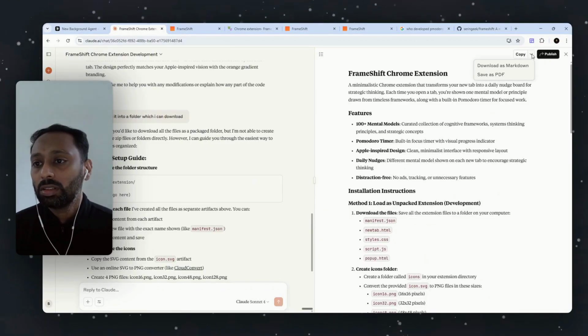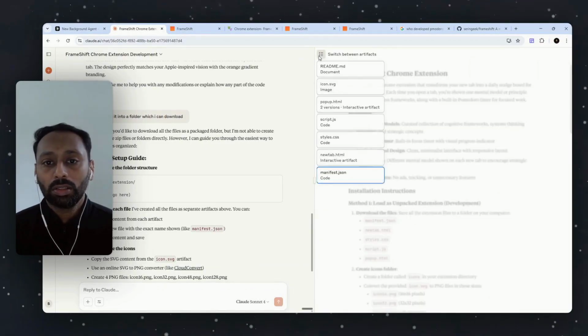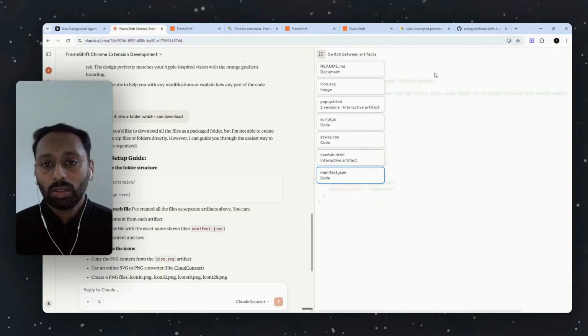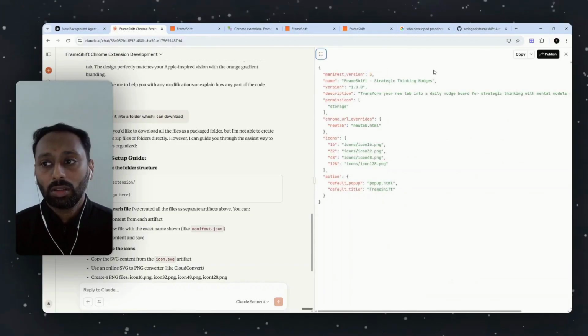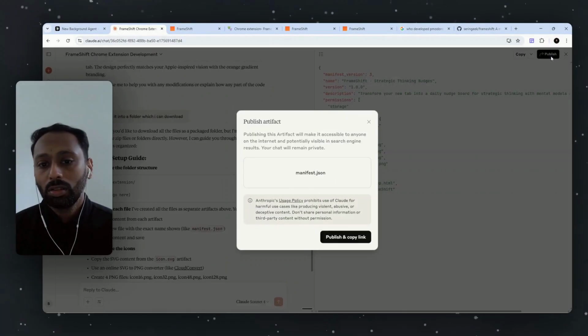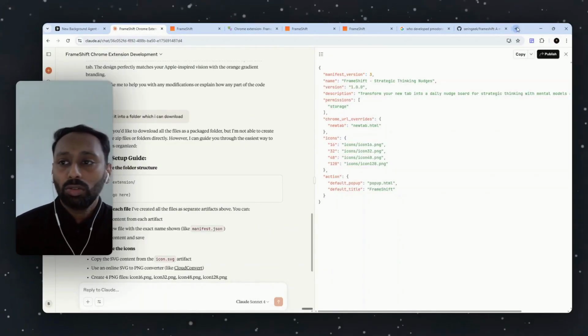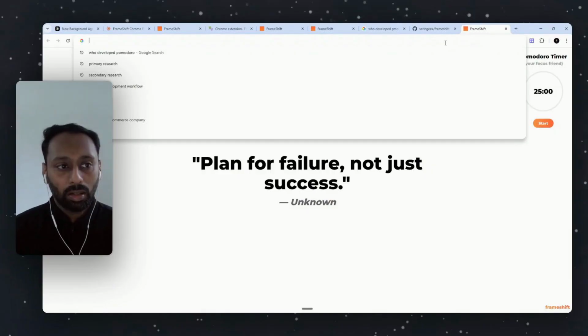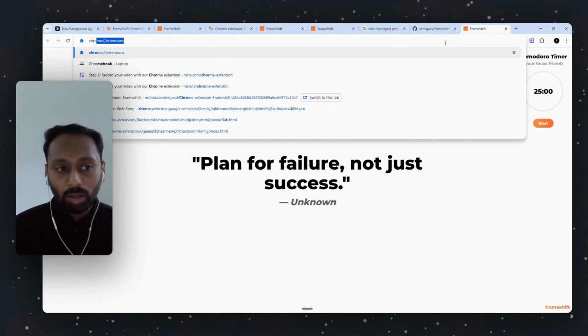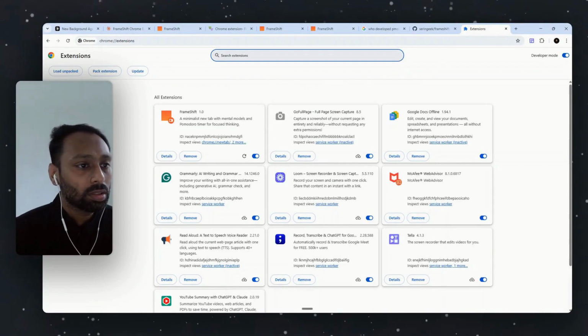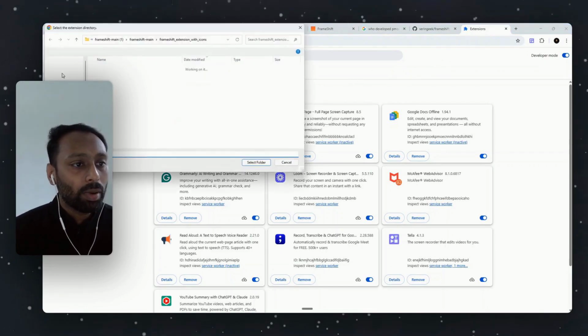Let me just look at this, right? So let me just show you how to do this. Again, I didn't want to waste time. So go to Chrome extensions, click on Load unpacked.